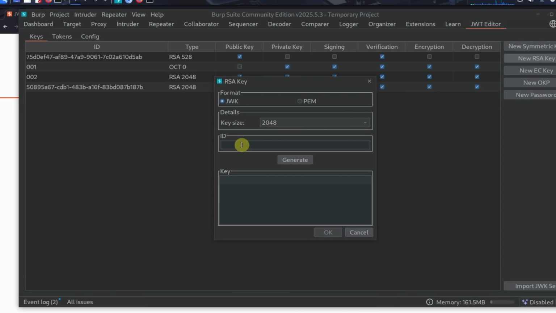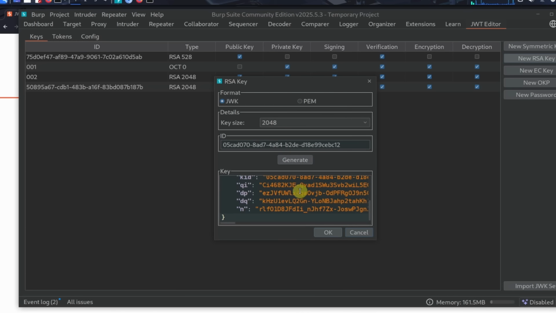Hold on. We need to give it an ID. Sorry, I think you need to click on generate. Click on generate, and it'll automatically create a key for you, and then you click on OK.